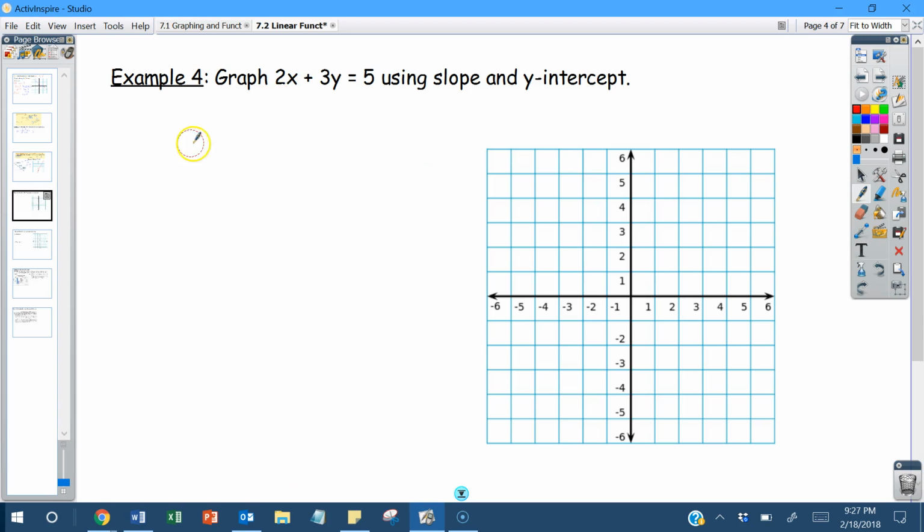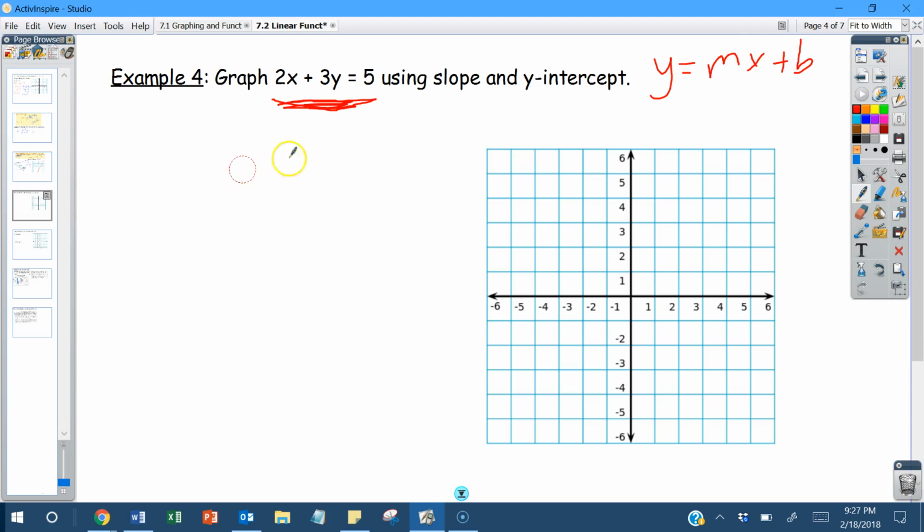So here's another example. We're supposed to graph this linear function using slope-intercept form. And anytime you want to do this using slope-intercept form, you should look at your function and say, is it in slope-intercept form? Well, y is not by itself on the left-hand side, so it's not in slope-intercept form. So we've got to do a little bit of work first to get y by itself on the left-hand side. We're looking for this form, and it's just not there yet.